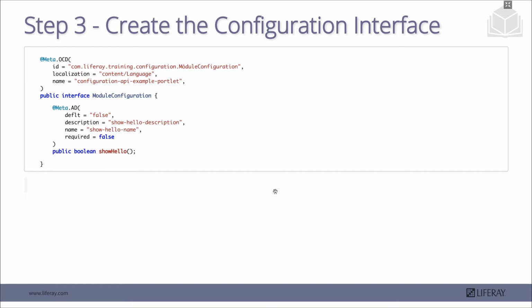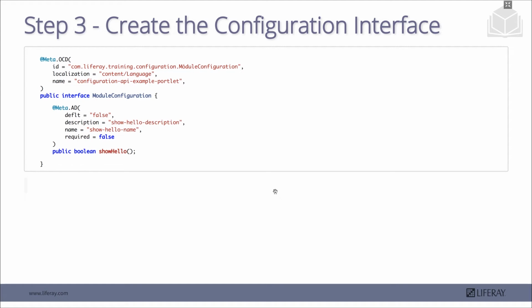In the interface itself is where we're going to be defining the specific attributes or properties that we want to modify. So for each property that we want to modify, we're going to do two things. First thing is we're going to have the @metaAD. So @metaAD, using that annotation, will allow us to define what attribute we are going to be modifying. Does it have any default values? Is it a required property that I need to set? Once you set those different things, you're then going to have a method that corresponds with the property.